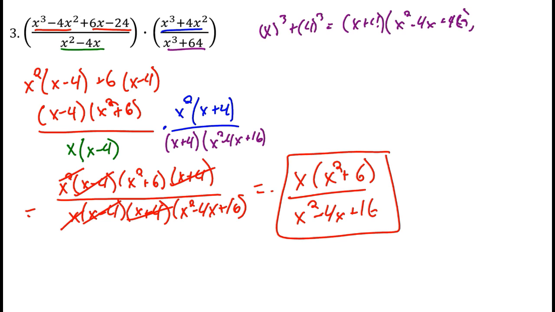And that's this rational expression in simplest form. We factored everything, we multiplied them together, and then we divided out like factors. Notice when I multiplied across the top, I used the commutative property of multiplication just to change the order of some terms. That's fine. You don't need to, though. So that's our final answer.